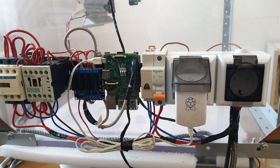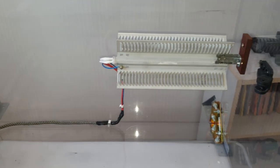Regarding the safety, decent electric products are normally protected against finger touch to live parts. Their terminals are going deep enough so they can't be accidentally touched. However, I will also print a protection cover once my project is completely finished. This is the enclosure from the inside. I connected the metal part of the heater to the earthing wire of the connecting cable, so it is safe to touch in case the heating element inside gets damaged.